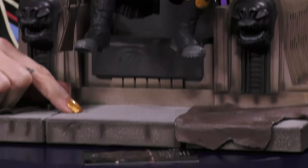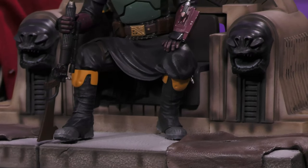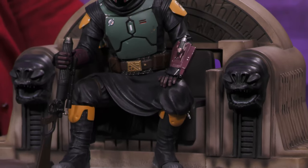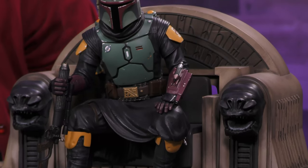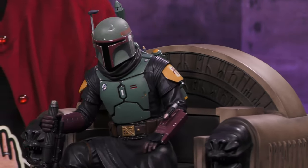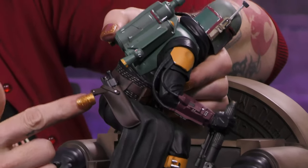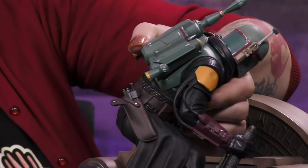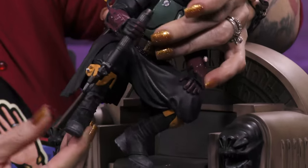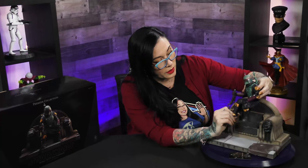Right where his foot goes, you've got that shoe imprint. Just everyone, just take a moment. This is amazing. The detail on his pack, his helmet. He's got his blaster on the side here. I'm going to pick him up again so we can look at him. He's got his blaster on the backside here, his belts, even his boot coverings — his rifle's super detailed. This is just a really badass piece. This is really, really awesome. Let's cut to the 360 so you can see more and I can take a breath.